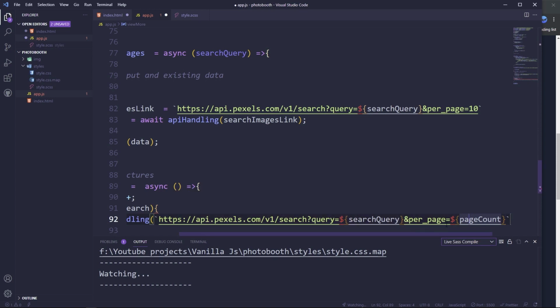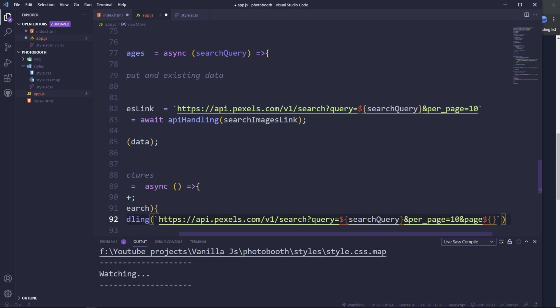Actually, no, not per page. Per page is equals to 10. We need after the page, per page is equals to 10, and we're going to say end page, so page number. So those images will come in page numbers.